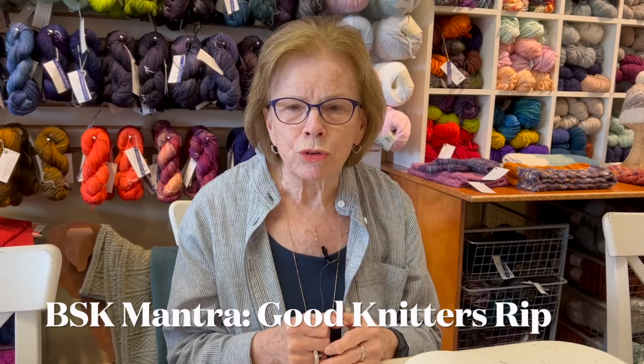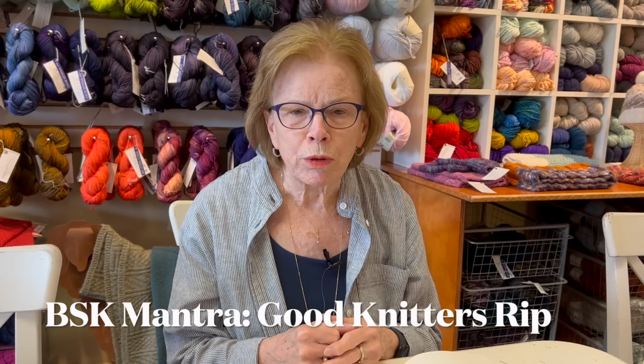So get in the habit of checking your gauge. It's way better to rip out 3 inches of your knitting than to make an entire garment that doesn't fit you. That's no fun. You end up having to give it away. It's a waste of your time. We always say here in the shop, good knitters rip. You have to get comfortable with ripping something out and starting again. It's well worth it. You're probably not going to pass away tomorrow, so you have time in your life to re-knit something and do it correctly.